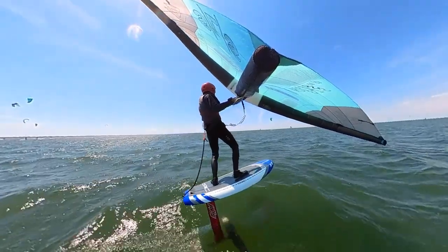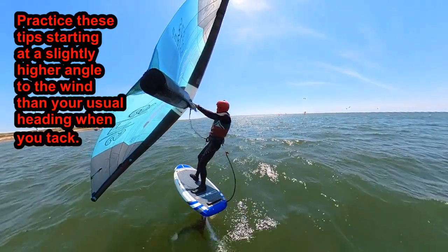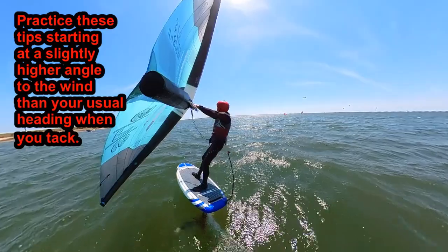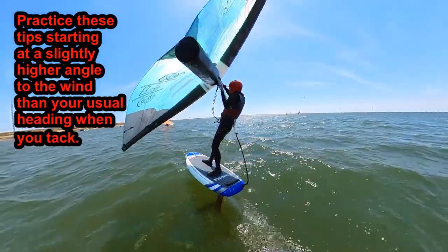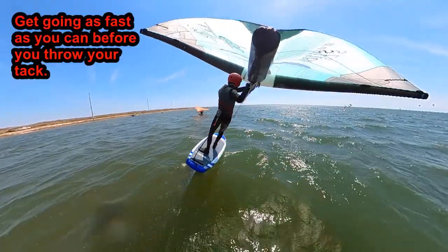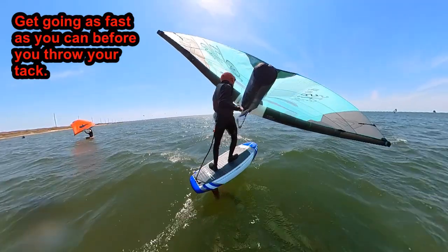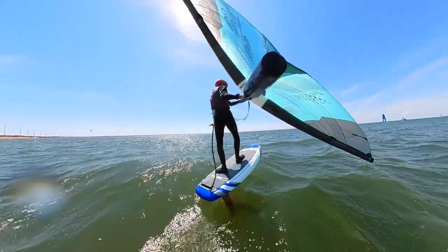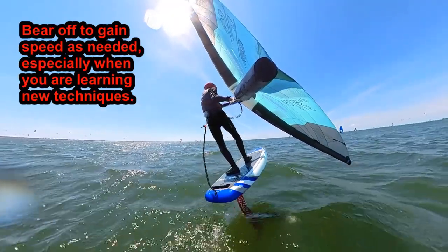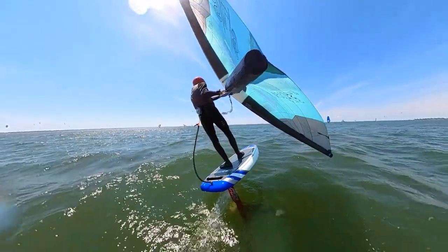Start practicing your quick tacks from a heading slightly higher into the wind than your normal direction when you usually succeed in the current conditions. Once you can tack fairly reliably from that heading, start from a bit higher, and so on. High speed is important to success, so get going fast before you initiate your tack. If conditions and your equipment hinder your speed at one heading, bear off the wind a bit to speed up. You can make this counter turn just before your tack, holding it just long enough to gain speed so you don't lose much ground upwind.